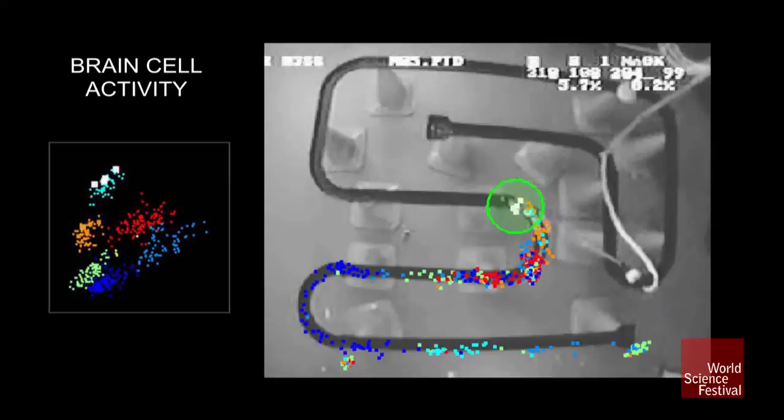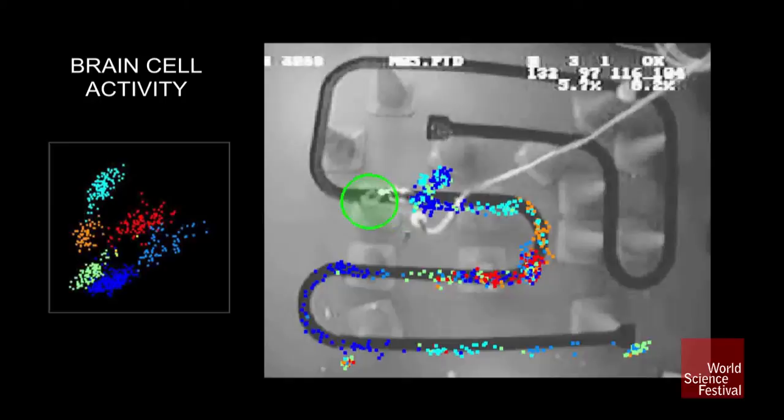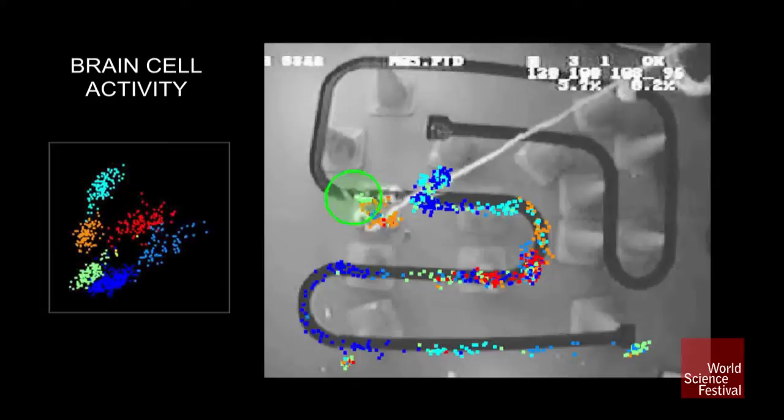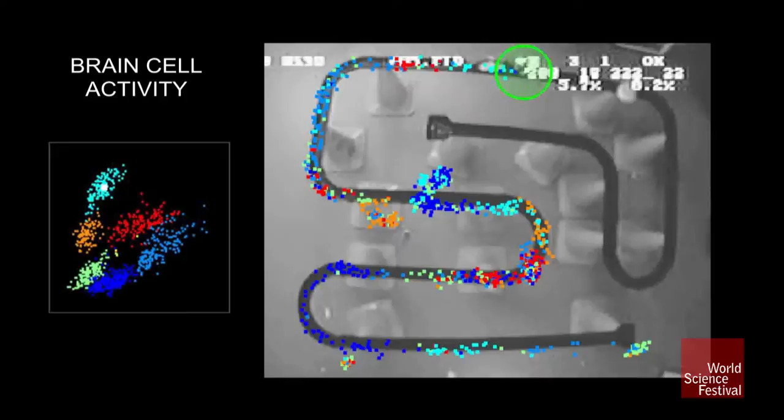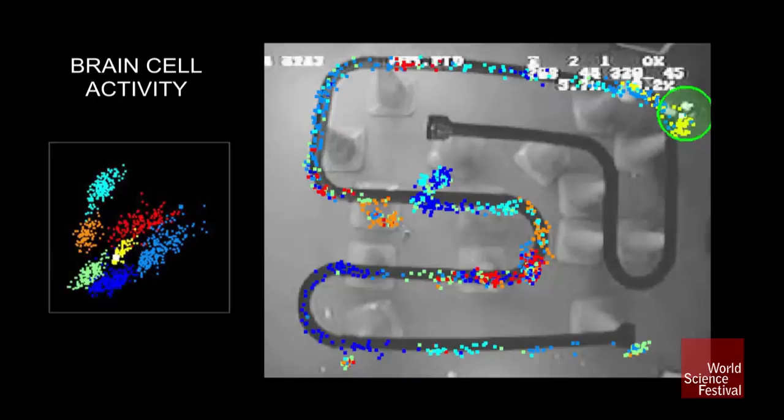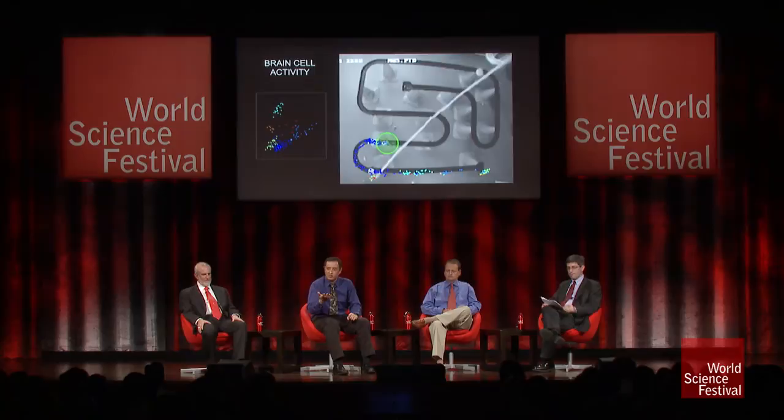On the left, what you're seeing is brain activity. Those little flashing lights, each time you see a little flash, that is the discharge of a single brain cell. The little colored regions indicate different brain cells. So what you're seeing, in real time, is what 2, 4, 6, 8, 9 individual brain cells are doing, and we'll loop through this again. What these brain cells are doing when an animal's running on this little track.